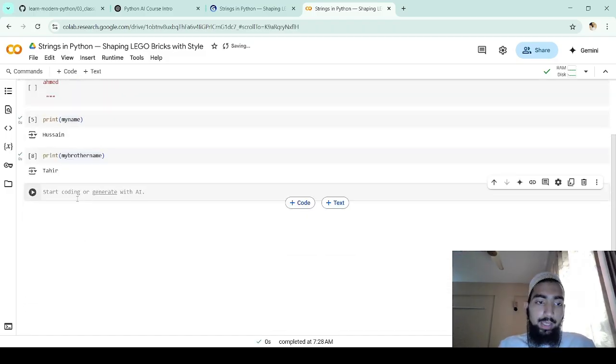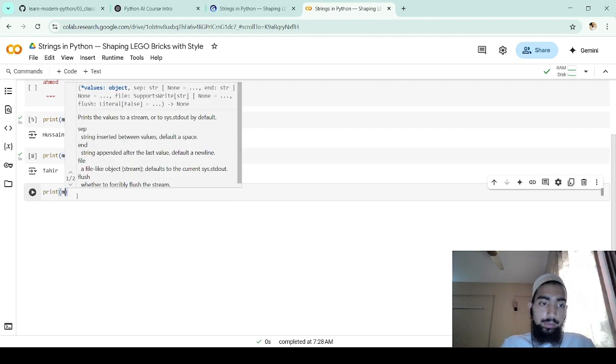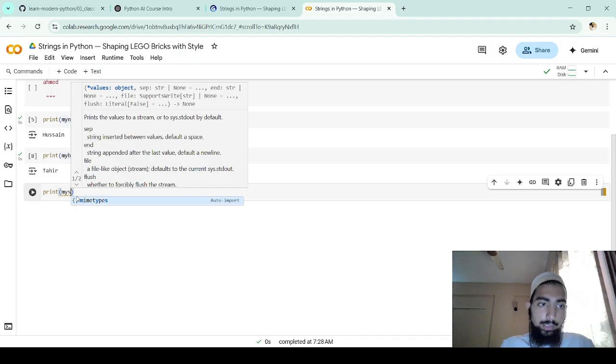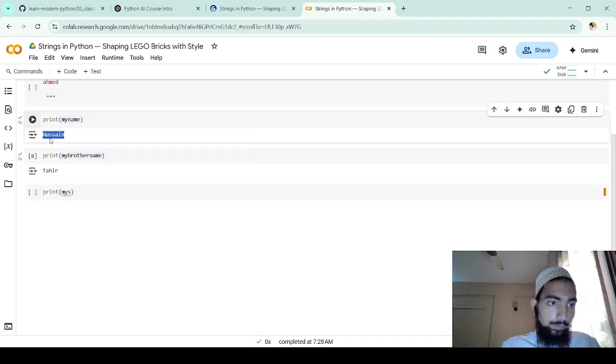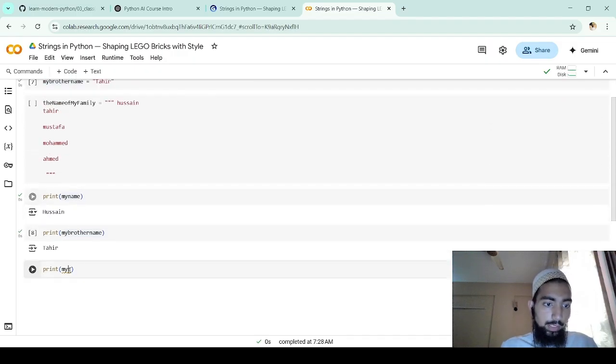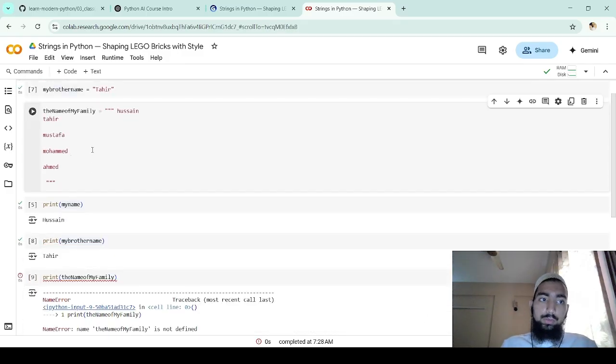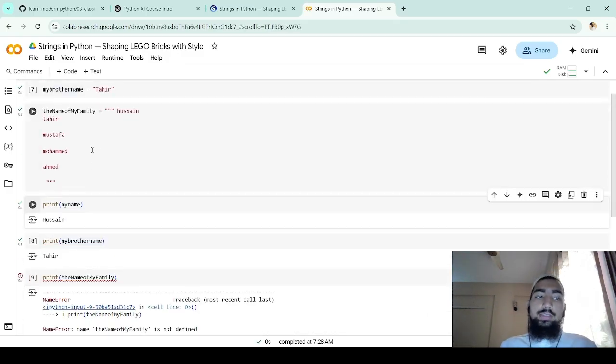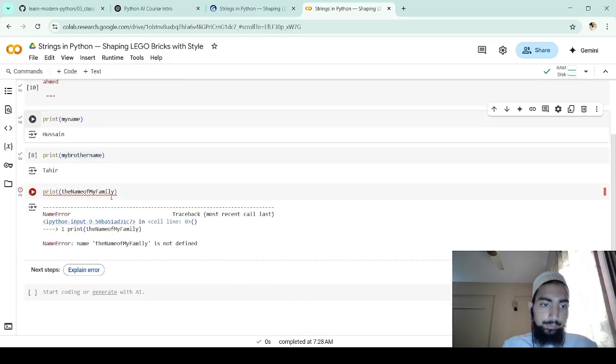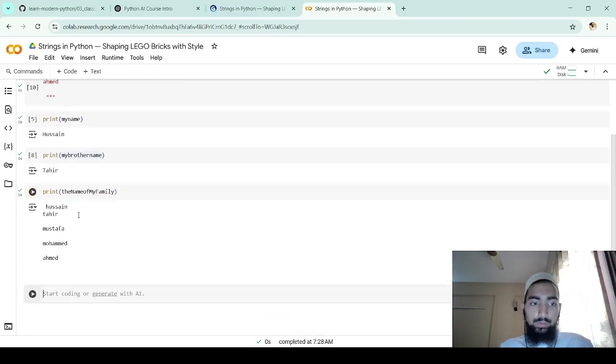I did. And now for the final version. Print my siblings, the name of my family. And here we have, oh, same problem, we hadn't saved it. See, we have the line breaks too in that.